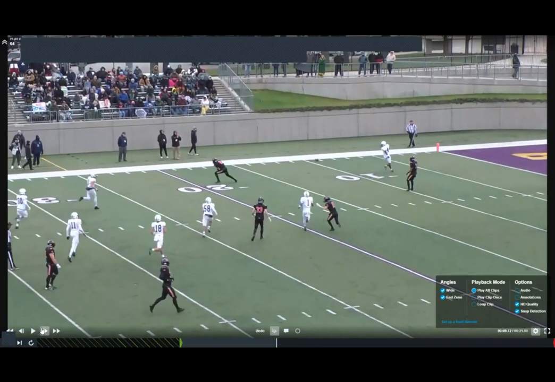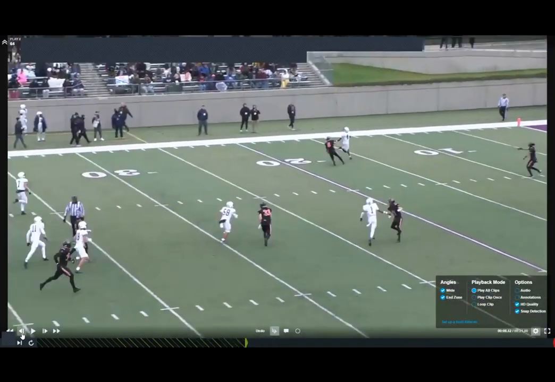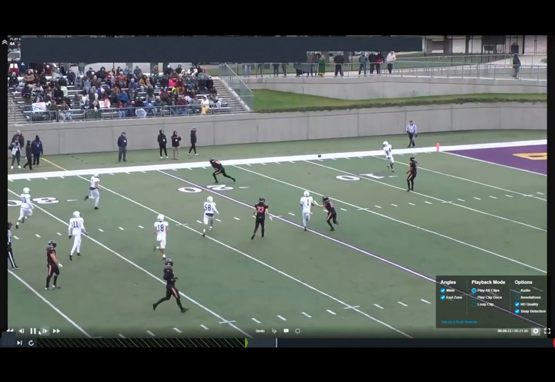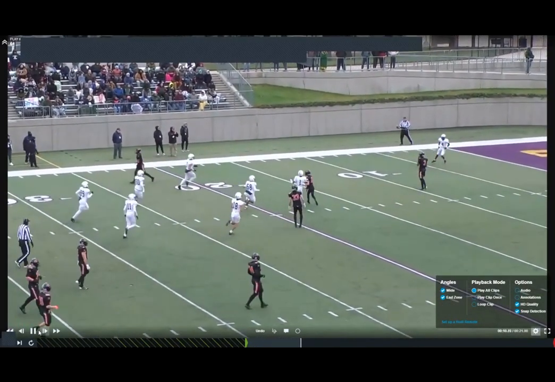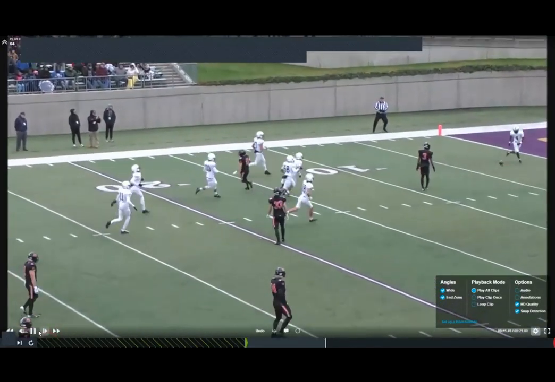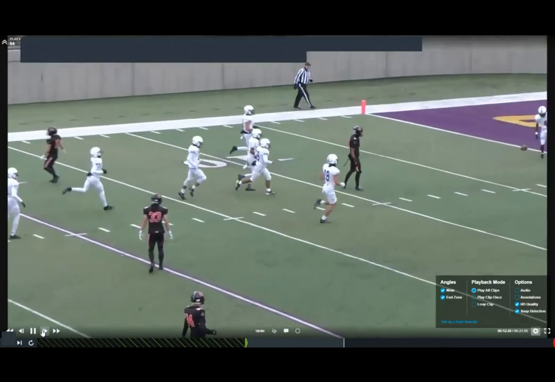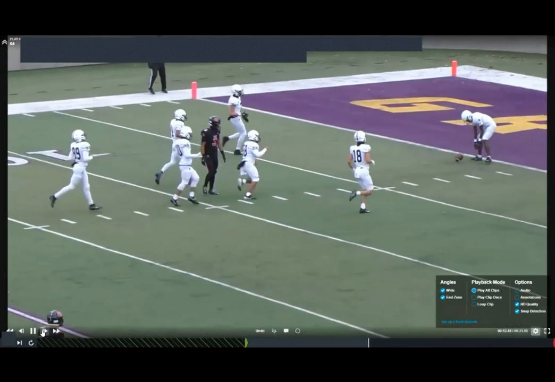The ball hits at about the 12, but you can see we're moving up. Why are we moving up? We move up to about the 3 yard line, and all of a sudden we go, whoops, that ball is now threatening the goal line. So we have to go back to the goal line.